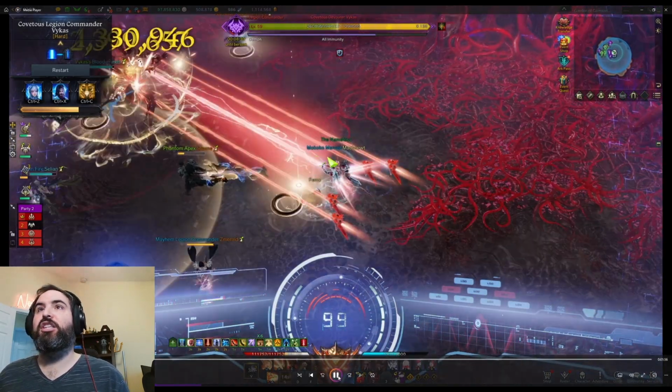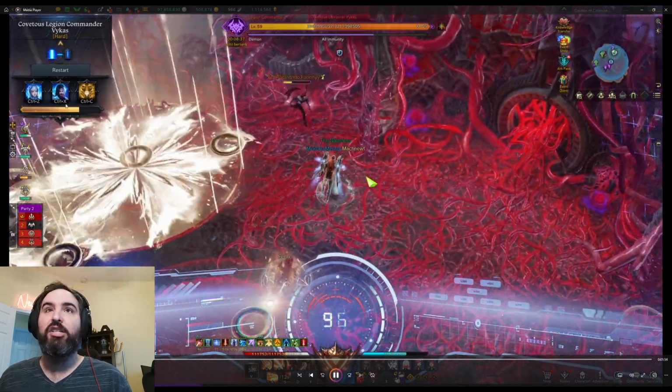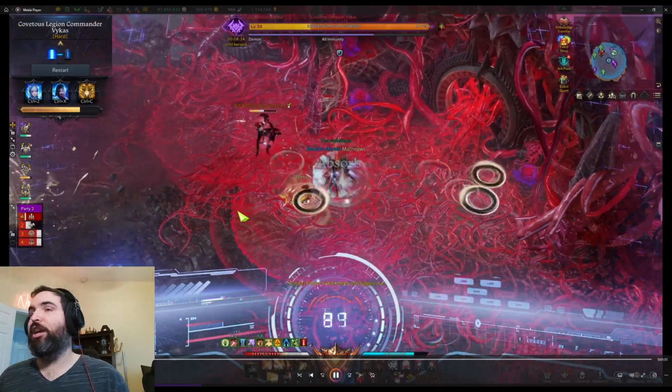First pattern, this is the little golden circles, or the Stunnion rings, we like to call them. So these things fly around, they hit you. As soon as you see this pattern, let her rip. Aim your cursor right at Vykas, Control Z. You're guaranteed to hit her.